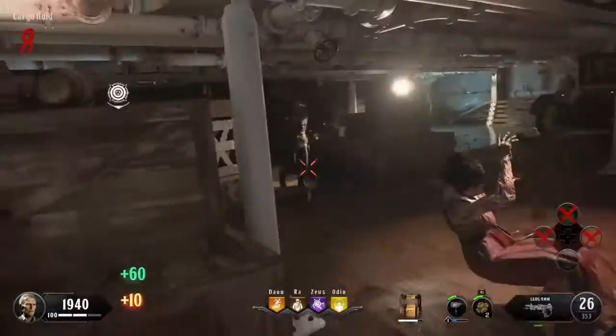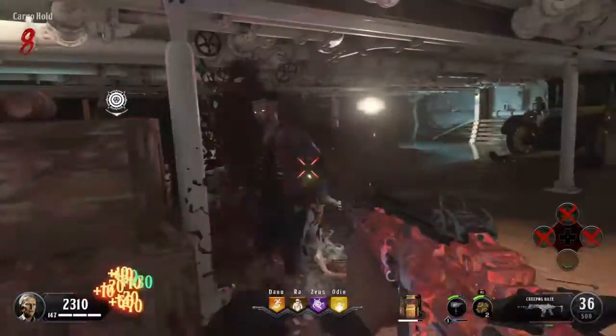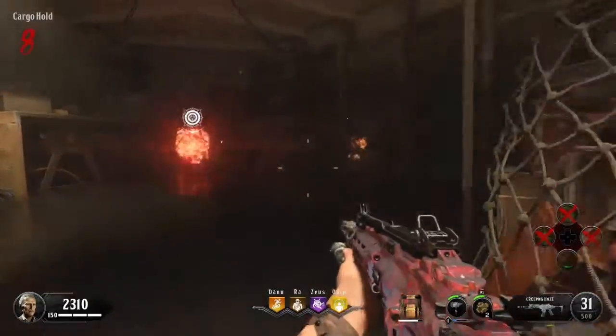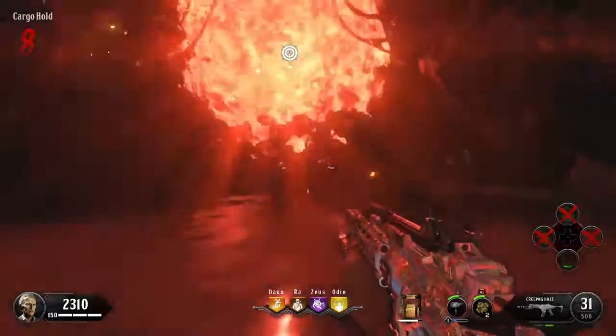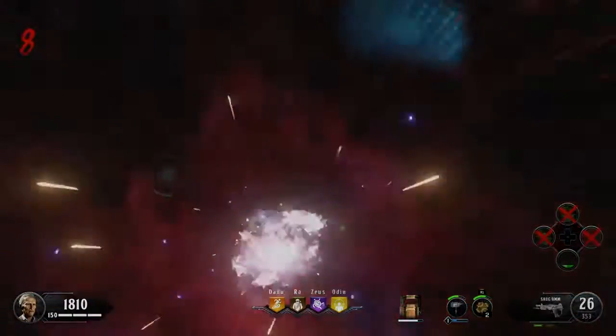Now use that Chaos Orb on the other side of the cargo hold to fast travel out of here. Hurry on over to that Chaos Orb. Big congratulations. You've completed the zombies tutorial. Now go do it for real.